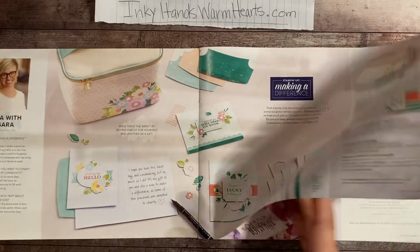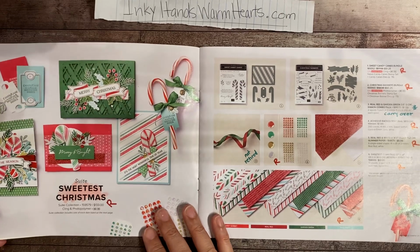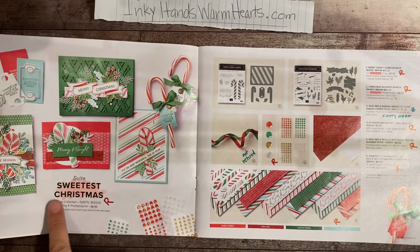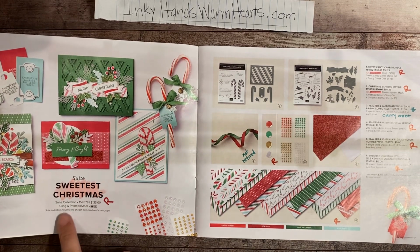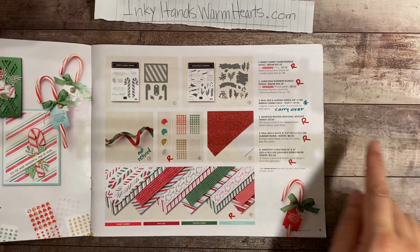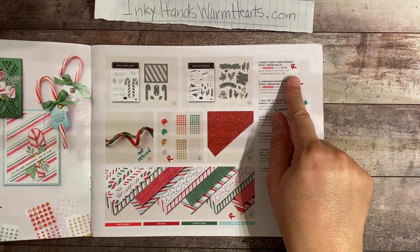So the next page you want to go to is page 8. This entire suite of products, the whole suite is retiring. In other words, this number is retiring, so you won't be able to order it as an entire suite. And then on page 9, the Sweet Candy Canes bundle is retiring.